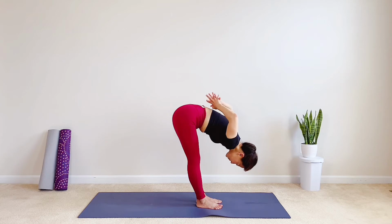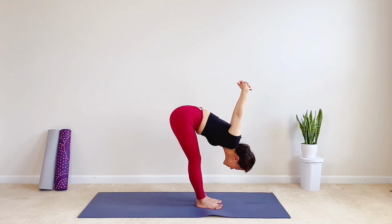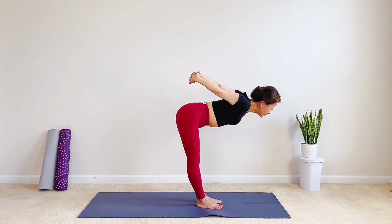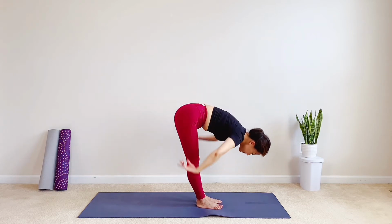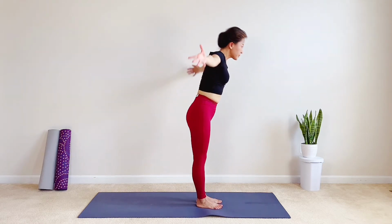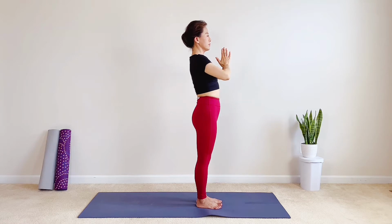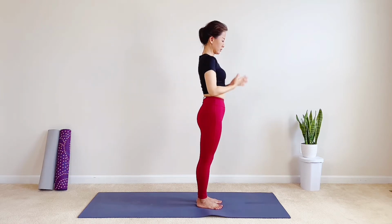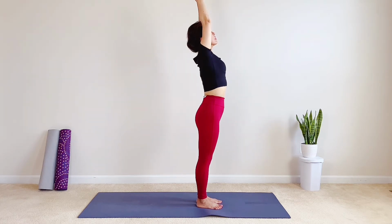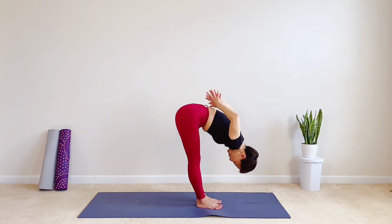Bring your hands behind your back, interlace the fingers. Inhale, flat back. Exhale, hands on the mat. Inhale, rise up, mountain pose. Exhale, hands to heart. Circle the arms up, inhale. Exhale, dive down. Let's repeat a few more rounds.